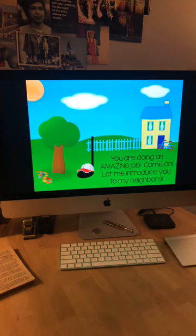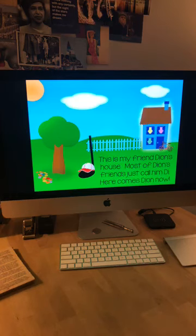Come on, let me introduce you to my neighbors. Now, this is where it gets a little different. I made the Note Neighborhood for the Takadimi rhythm system and also for the Tikka Tikka sort of more Kodaly rhythm system. I know a lot of people use Ta, TT, and Tikka Tikka. Some people, me, I use Ta, Ta Di, Takadimi for my breakdown. And I have a whole blog post about what rhythm syllables you might want to use and why. This specific one, I use Takadimi, so that's what I'm going to take you through today. But just so you know, you can also find it as a Tikka Tikka version if that's the verbiage you use.